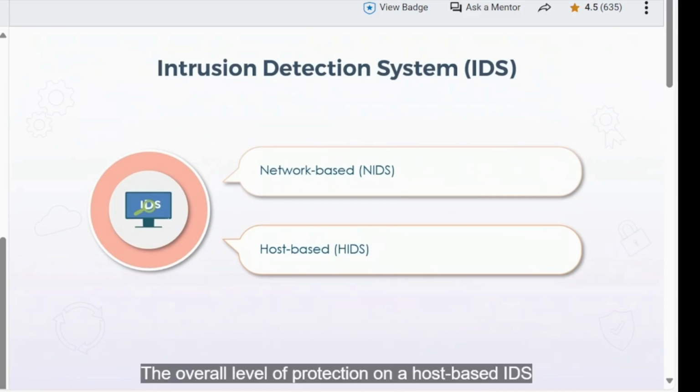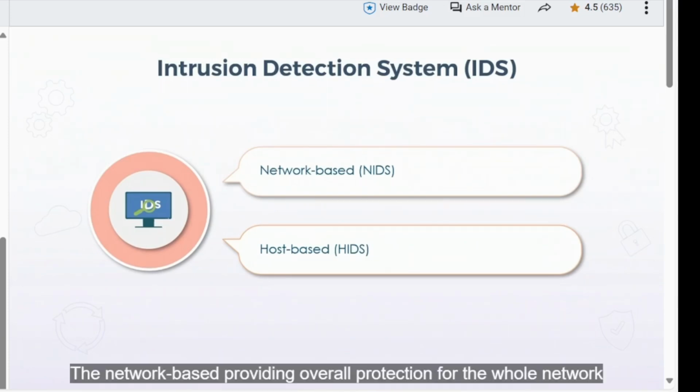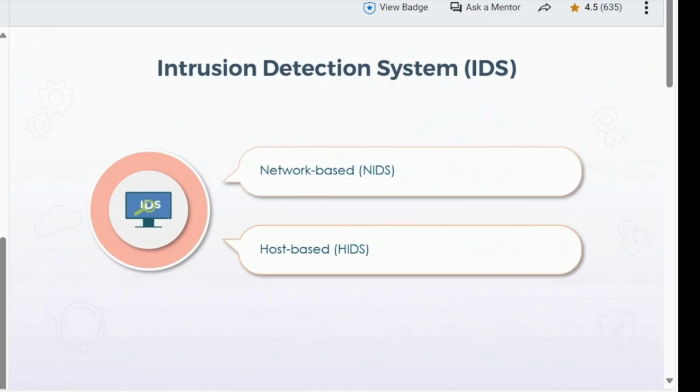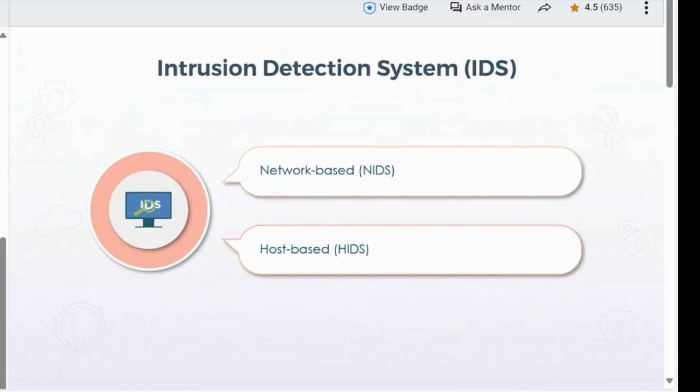The overall level of protection on a host-based IDS certainly wouldn't be as broad as the network-based, but it's a good idea to have both, the network-based providing overall protection for the whole network, and the host-based providing extra protection for specific systems that require additional security.